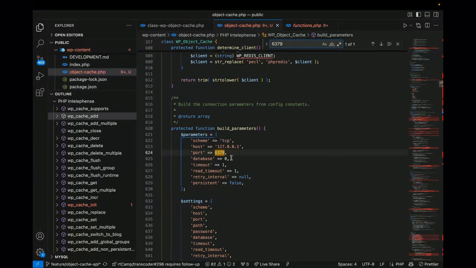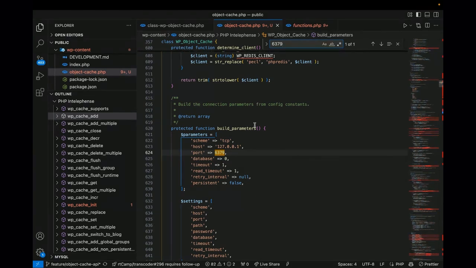I know this process might seem a bit tricky or unclear about how the drop-in works, but after installing it and going through the files, you will get a better understanding of how it functions. In short, WordPress provides object caching, but by default it is non-persistent, meaning the data is only available for that particular request and not across multiple requests. To override this, we need to add the object-cache.php file, which is a drop-in, into the wp-content directory to override the default WP object cache functions. This allows us to implement our own object caching system.